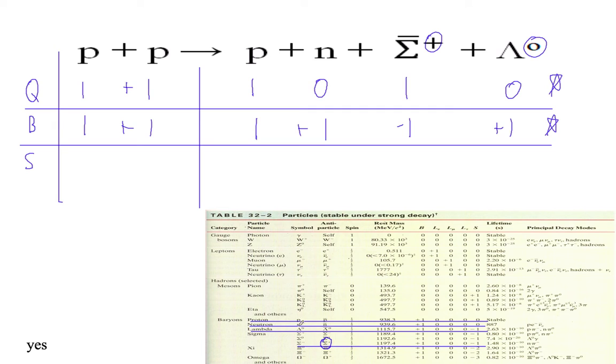Okay. Now notice that neither a neutron nor a proton is strange, right? So there's no strangeness there. Okay, but let's look at this anti-sigma plus. Well, the matter particle is -1, but the antimatter particle will be +1 because all the numbers are reversed for antiparticles. Okay, then let's look at our lambda naught. Well, that's the matter particle, and it is -1. So to me, strangeness seems to work, right? So I'm going to give this my nod of approval.